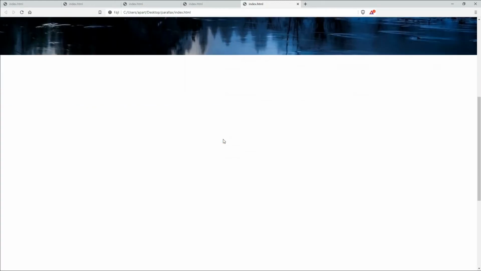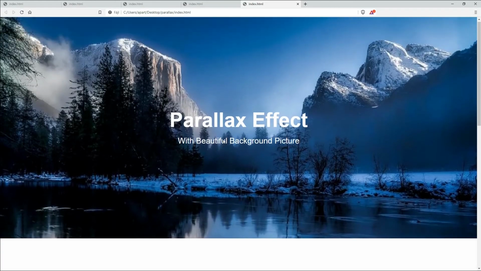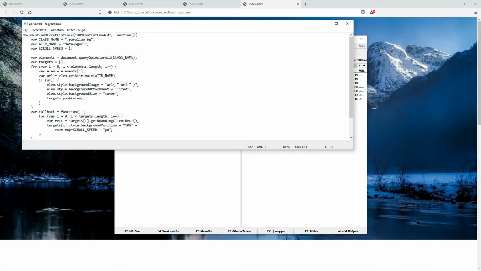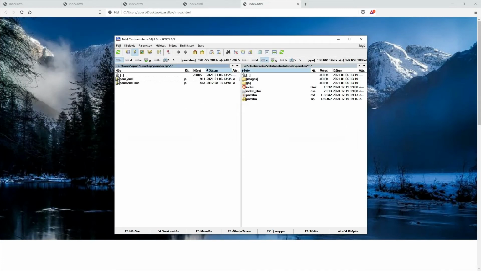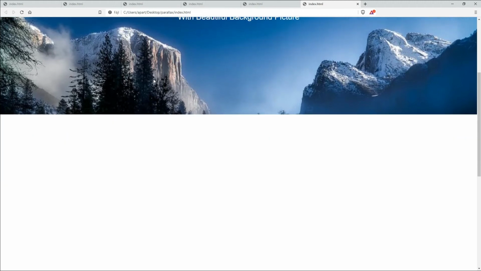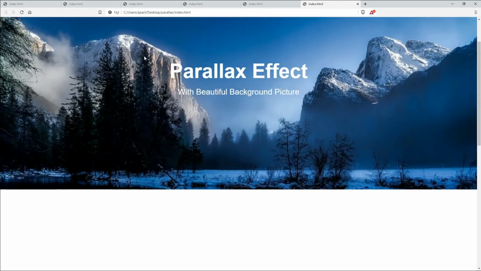Then it just goes with the picture. Let it be 0.1. Then it should go very slowly. It moves a little, but very little.